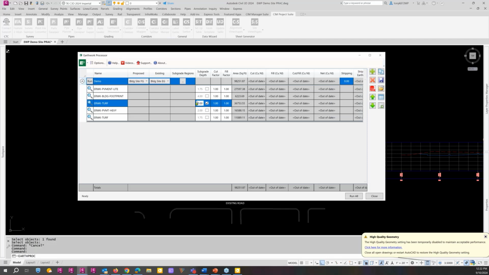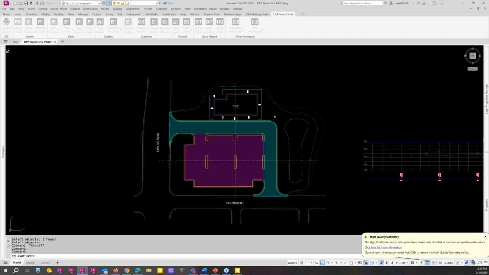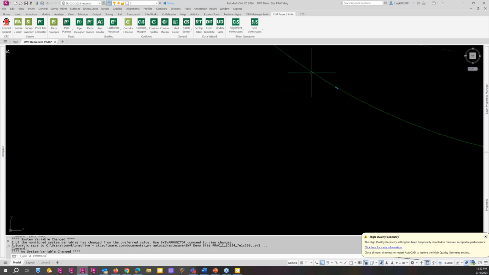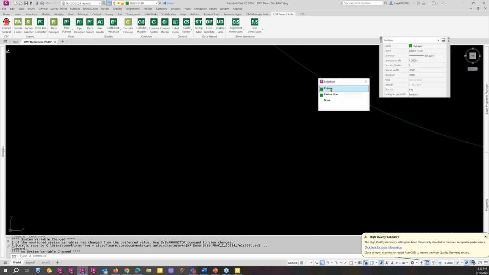But let's say I wanted to cut that a foot or a half a foot. Let's just make it a half a foot. I do that. Well, first let me not do that. Put that back. And I'm just going to close this here to show you where these are coming from, so we don't get confusion on that. So this one right here is my polyline, and the elevation is 0 for that. So you see it's 0 right now.